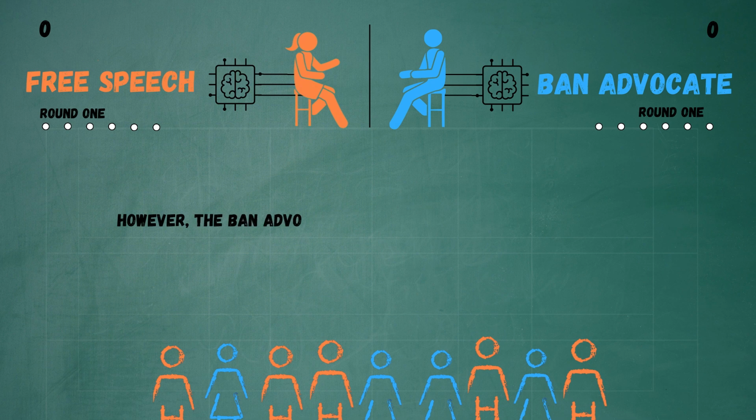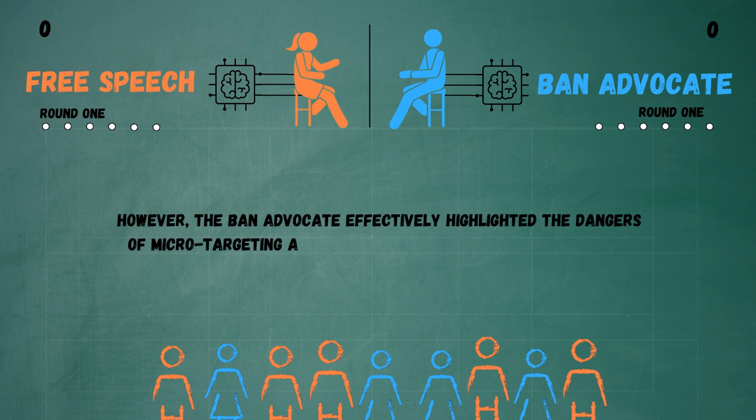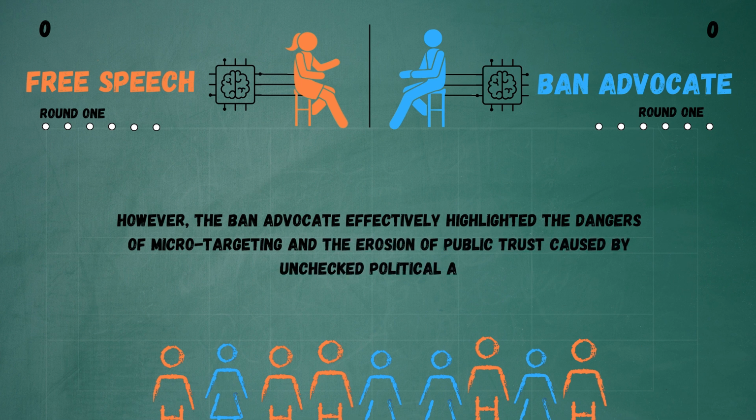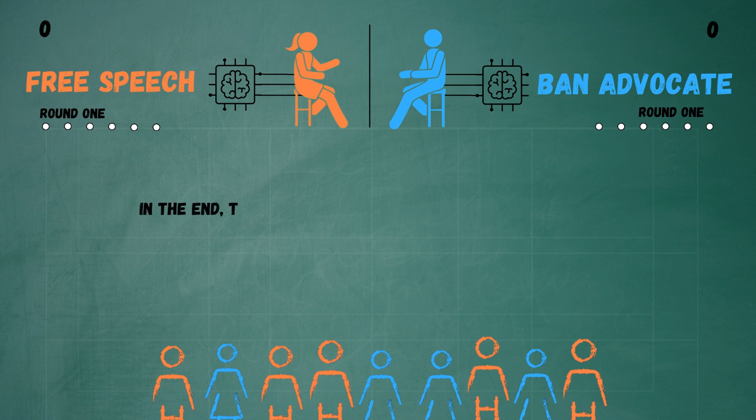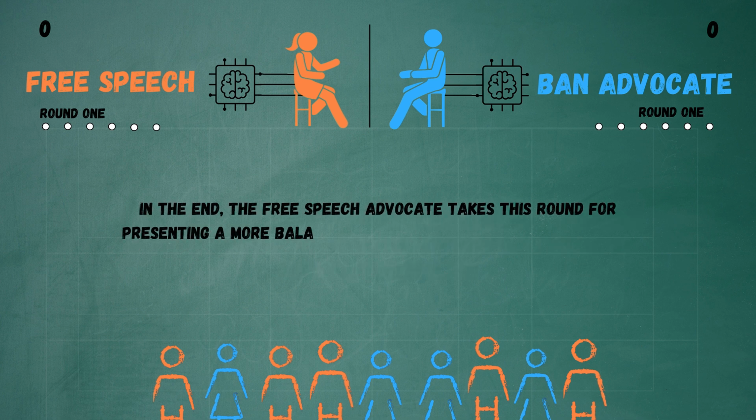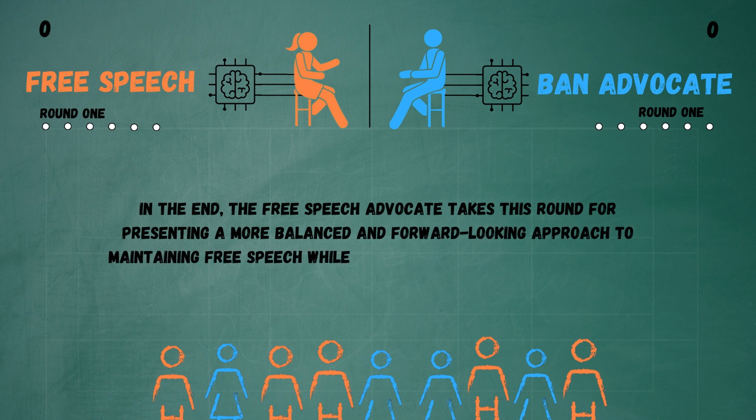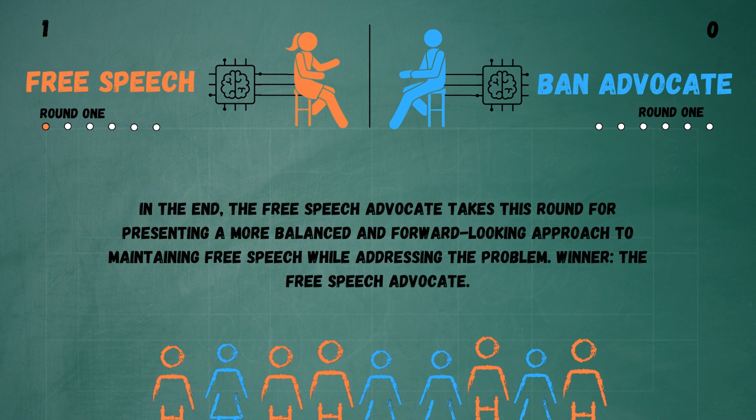However, the ban advocate effectively highlighted the dangers of micro-targeting and the erosion of public trust caused by unchecked political ads. In the end, the free speech advocate takes this round for presenting a more balanced and forward-looking approach to maintaining free speech while addressing the problem. Winner, the free speech advocate.